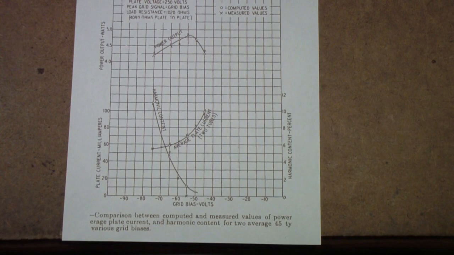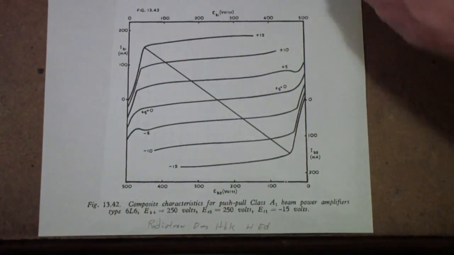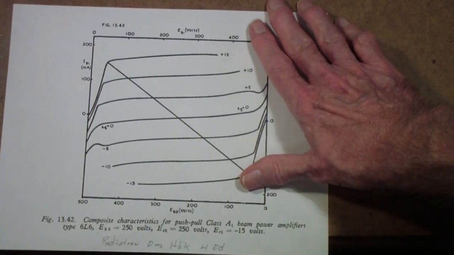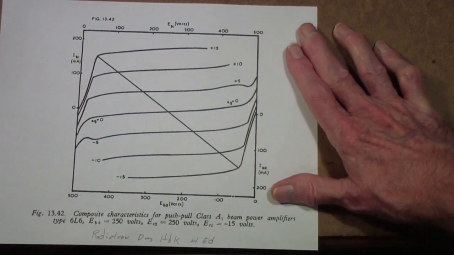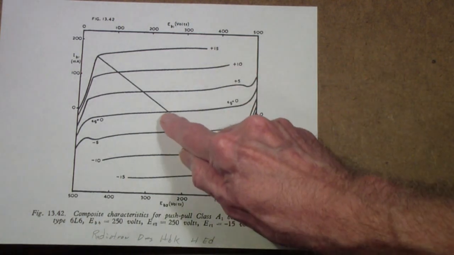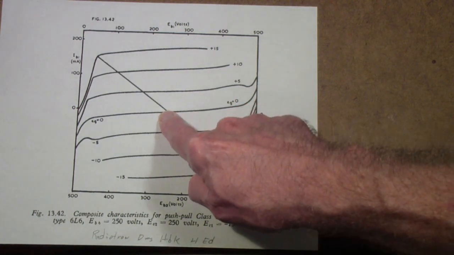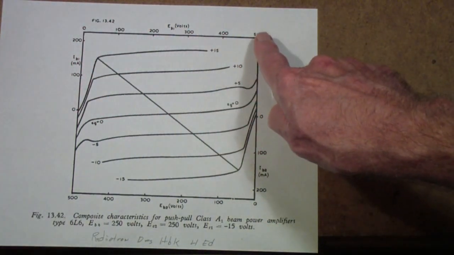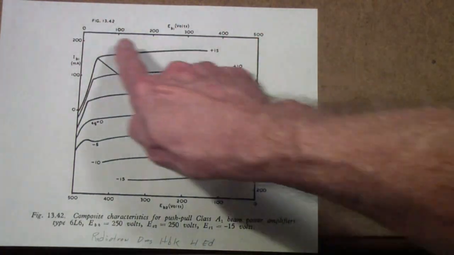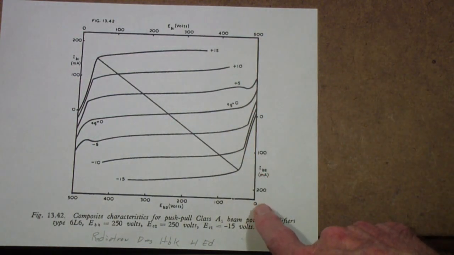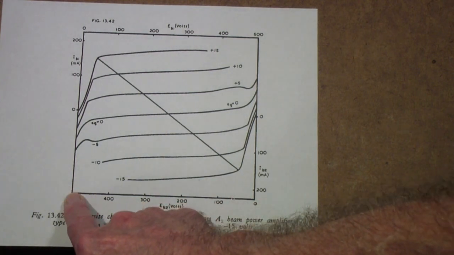So, what does that look like in a particular amplifier? Well, this is a plot for a 6L6 push-pull stage. These are the various grid voltages. We are going to assume that our operating point is here, and this is the voltage on the plate of one tube, starting from 0 and going up to the right. This is the voltage on the other tube, starting from 0 and going up to the left.